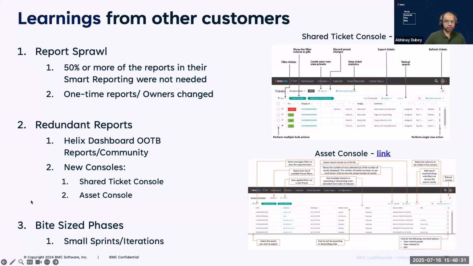Finally, planning of the phases. So what we have seen is, although it's very tempting to just run the migration tool on all of the reports and see how it goes, the real bottleneck comes in the validation phase, because your end consumers can validate only so many. So it's very important that the entire migration is done in multiple phases, with the first phase containing the most top priority reports, so you can put in all the focus that these reports deserve.